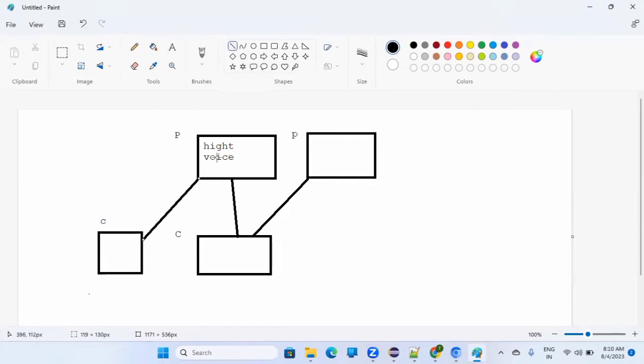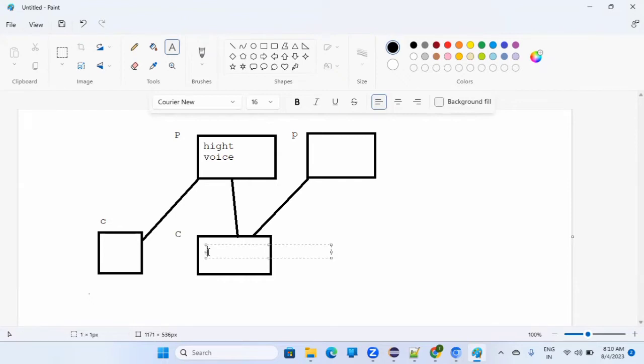So this is the parent who has their own properties: height, voice, and all. Then there is the child. Child will inherit the properties from the parent, and they can have their own properties also, something new you can add here, like education, or literally a property.